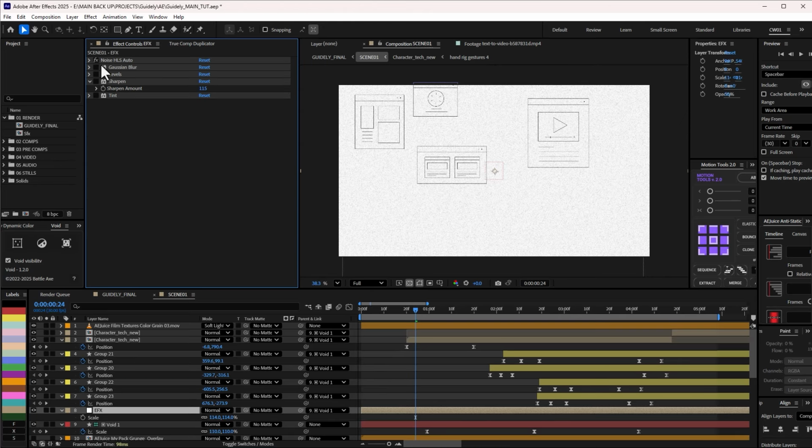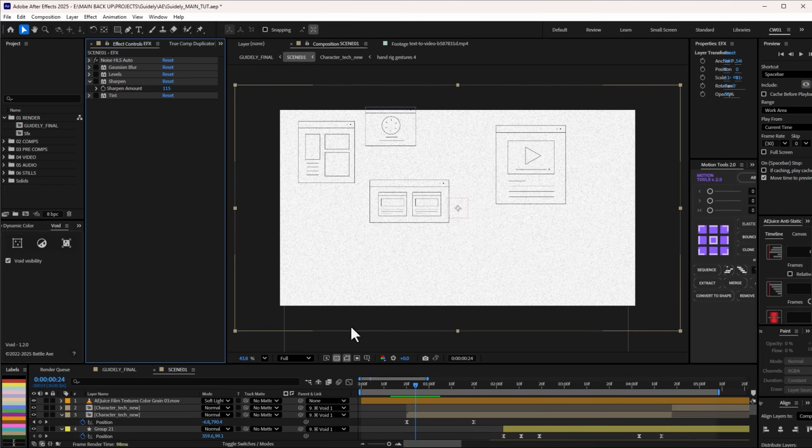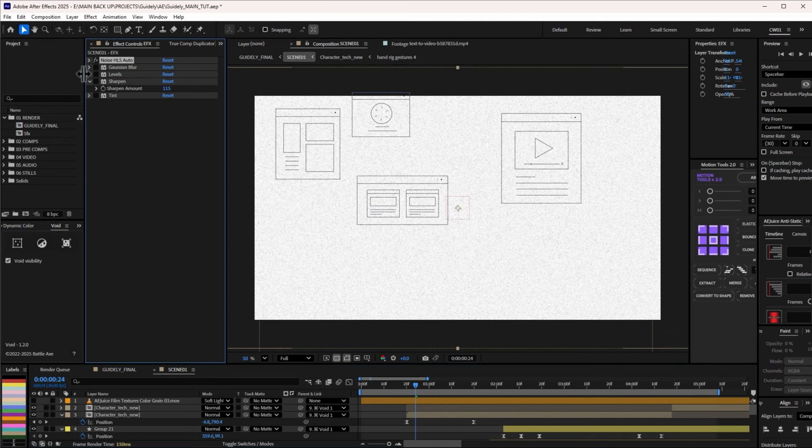The very first thing I have here is noise. Let me just drag this down a little bit and move this to the side. So the first thing I added here was noise, and I added a little bit of grain, and these are the settings that I use. Then I added Gaussian blur to just even that out a little bit, and not so much, just about 5 pixels. I also added levels.